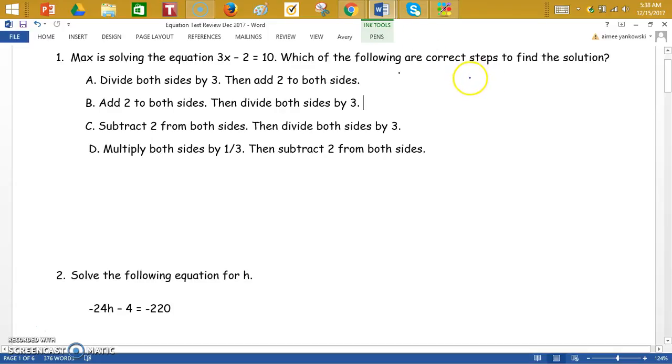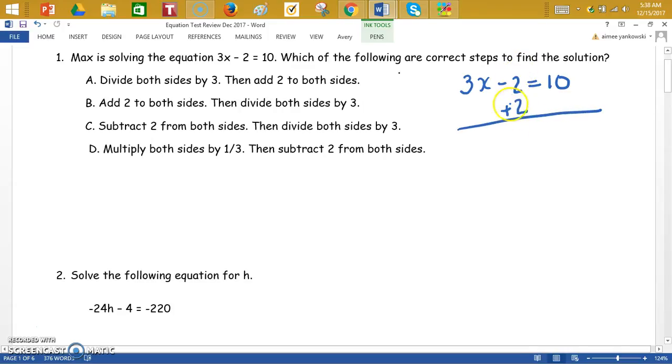So what I would actually do if it was me, I would actually solve this equation. 3x minus 2 equals 10. If I'm solving a two-step equation, my first step is to get all of my constants over to the right-hand side of that equal sign. I go to whatever side has the x, and I want to move this constant away from the x. So how do I undo subtracting 2? Oh, the opposite of subtracting 2 is adding 2.